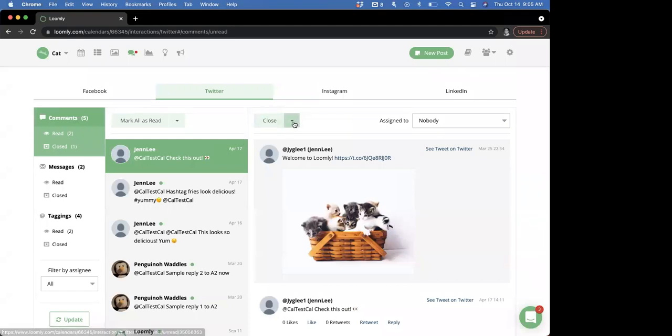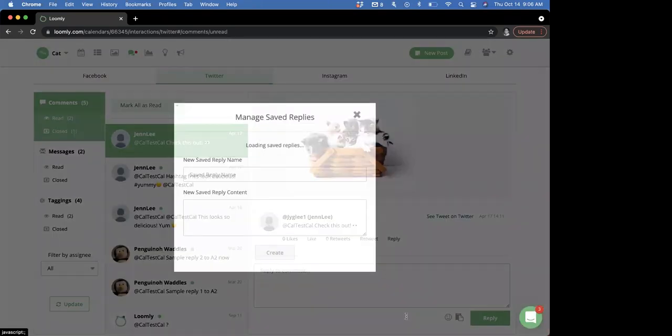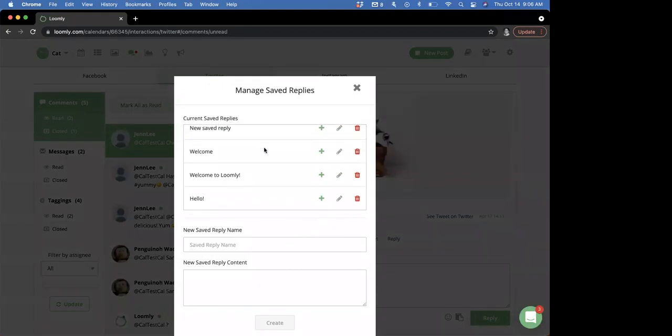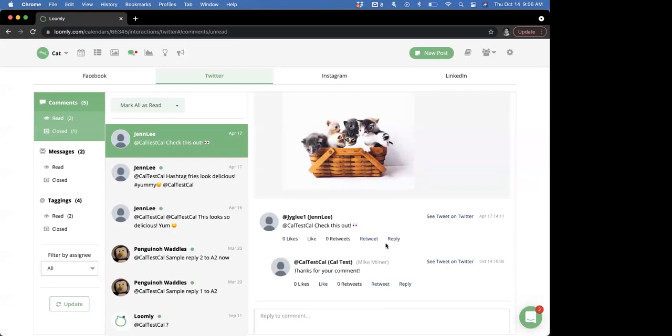You can assign statuses for interactions as read, unread, or closed. This happens at the individual level and also at the group level. You can also assign a collaborator to specific interactions, so questions are always answered by the best suited person of your team. You can also see who replies to interactions. Additionally, you can apply, create, and edit saved replies for interactions to save time when engaging with your fans or followers. Additionally, you can retweet tweets in which you are mentioned.